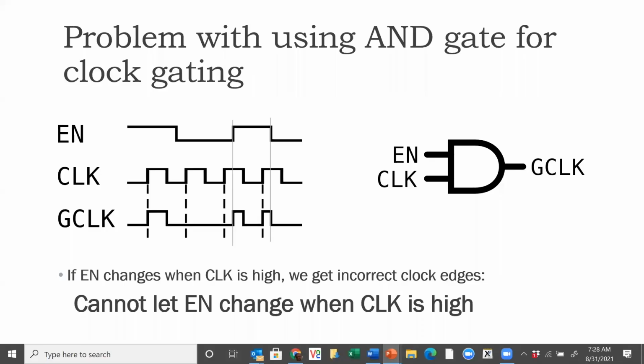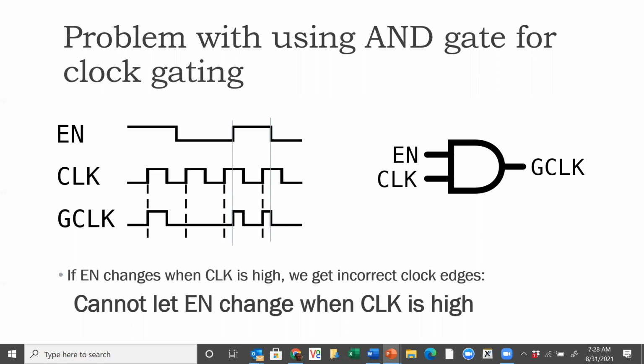Now there's a problem with using AND gates for clock gating, and that you can see in these waveforms here. So the idea we had was we replaced those muxes to which the enable goes with an AND gate on the clock tree, and when the clock comes in, it goes through an AND gate which has an enable as the gating signal. Now, what can happen when you use a simple AND gate is shown in these timing waveforms here. What can happen that can make things not work properly? That's what I'm trying to show you.